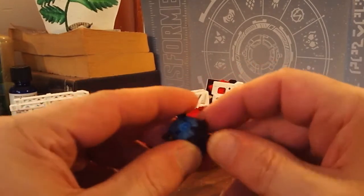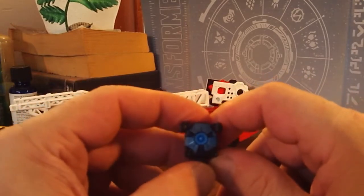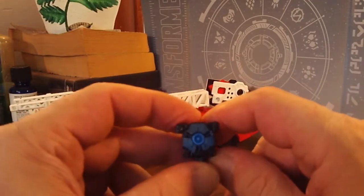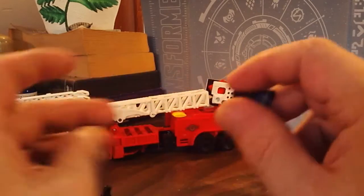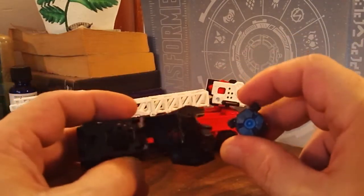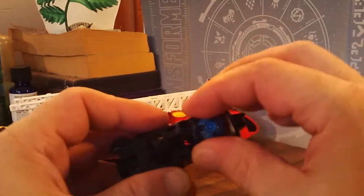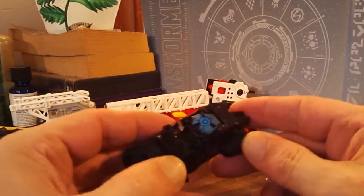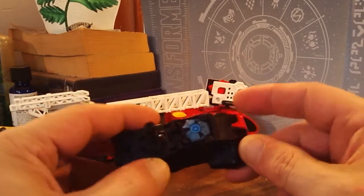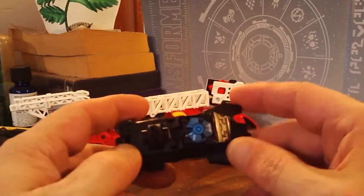I have found really no way to have this interact with either the robot or the combined torso mode whatsoever. As far as I can determine, because again I don't have the instructions or the box here, the only way it'll interact is with the foot. I've looked again and again, and it doesn't really interact all that well with either mode.